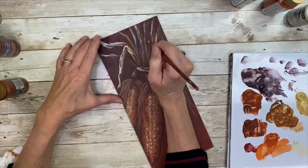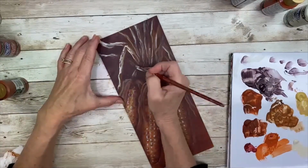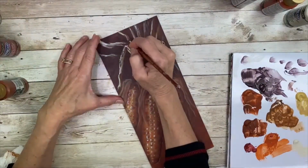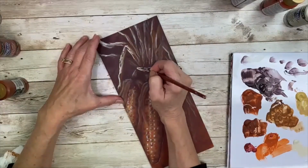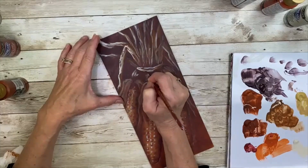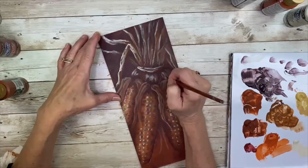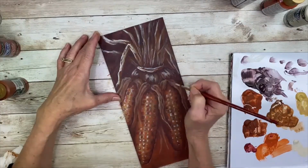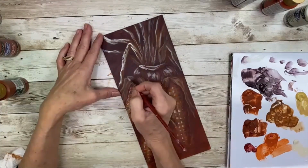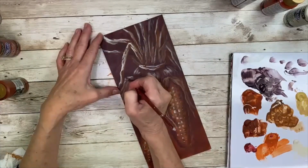Do you remember when I added the yellow ochre, it looks super bright? Well, now it doesn't look so very bright. This bleach sand's going to really make those highlights pop. And think about how the light's going to hit it: stronger on the left side, the middle, and then a little bit lighter towards the right.